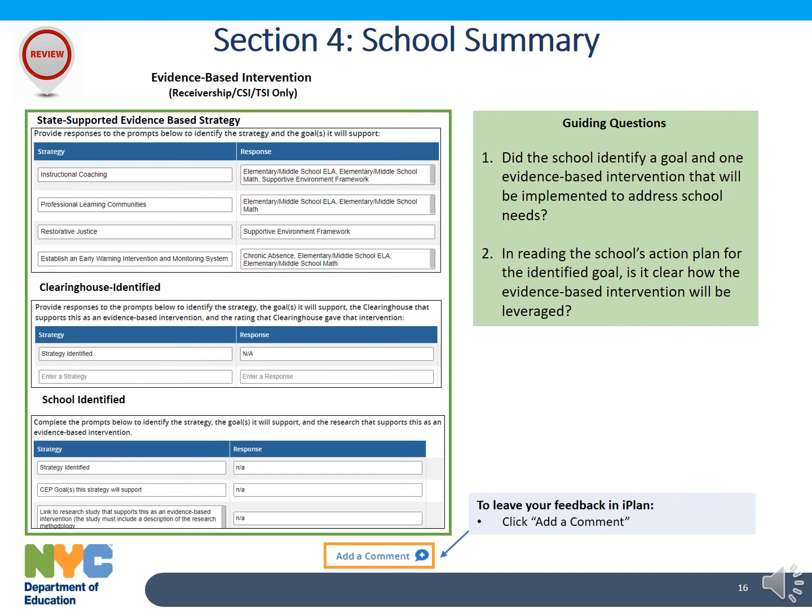The EBI can be selected from a list of state-supported EBIs, a clearinghouse-identified intervention, or a school-identified intervention, which requires supporting evidence. A link with more information about the EBIs is available in the description of the video below, in the reviewer guide and comment bank, or in the pre-saved comments in iPlan.